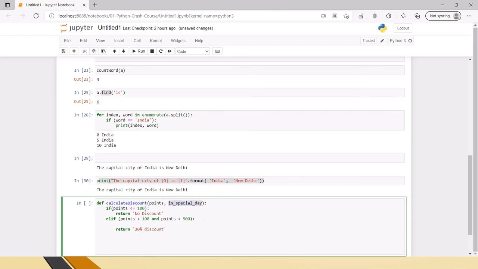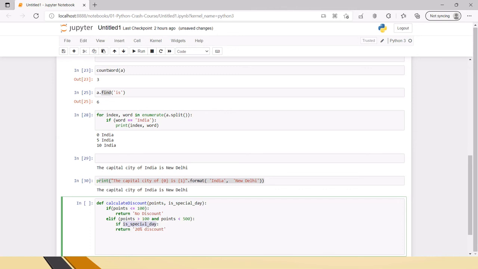whether it's a special day, right? So if is special day, because we just decided that it will be a boolean, it's not a string, so I'm directly giving it like this. It means we are checking whether it's true or not. It won't take false.